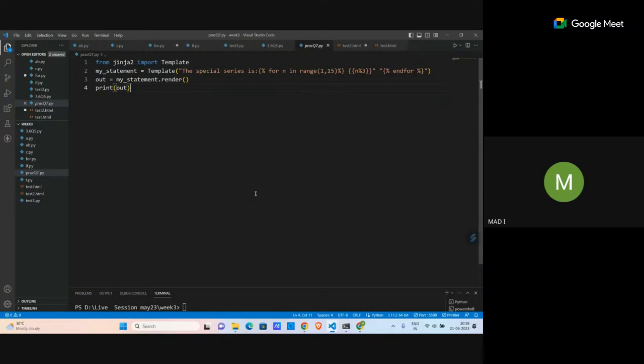Once we have an idea of databases, that is models and controllers and everything, in the Flask application we will create the database ourselves, and for that we will use SQLAlchemy. That's what I told you: at this point, we are only learning how Jinja is basically going to work. So till now, I think it is very clear to you, right?